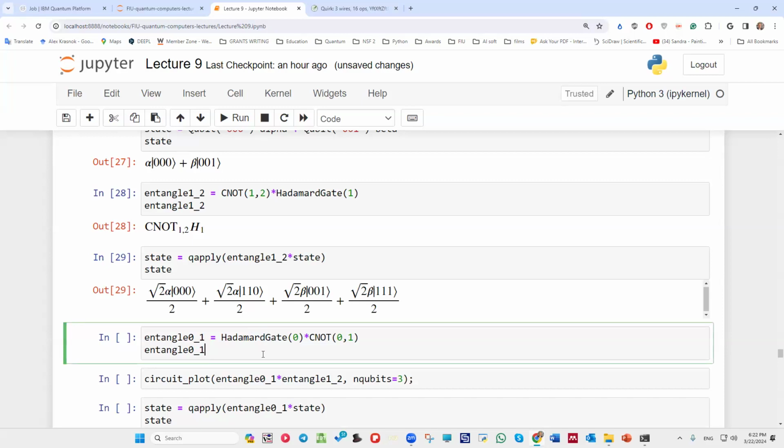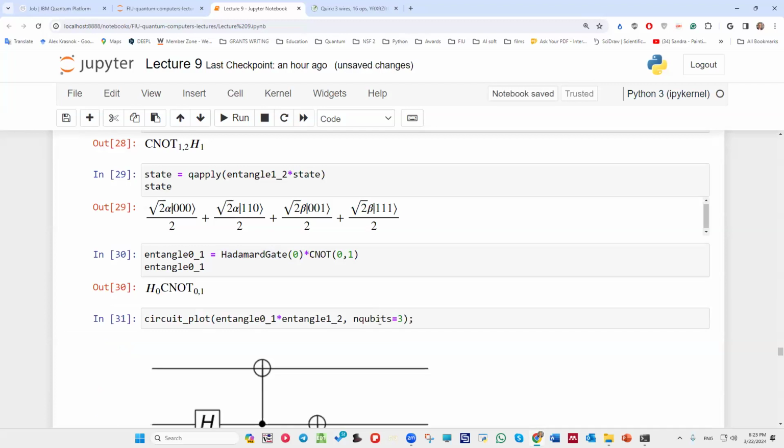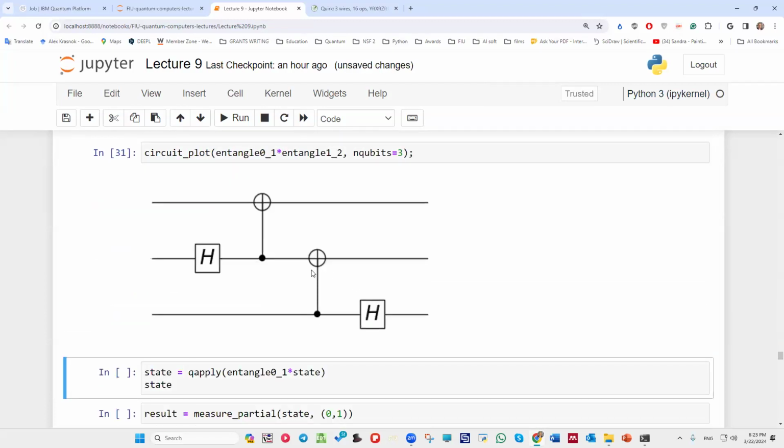Then Alice creates the superposition between her qubits using the CNOT gate, right? And then again transforms her measurement basis to the plus-minus basis, from 0, 1 to plus-minus basis, using this operator here. And this is the resulting circuit.